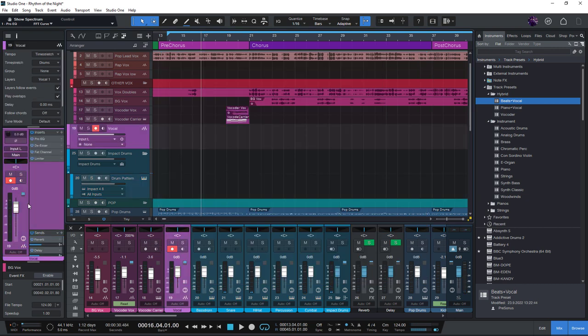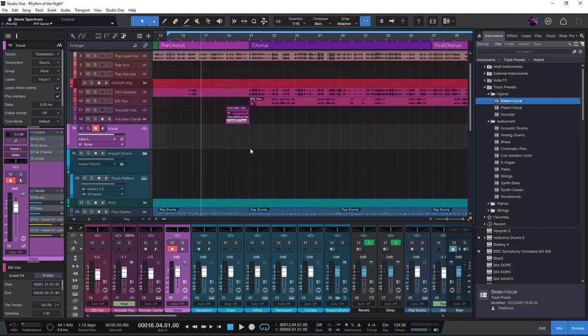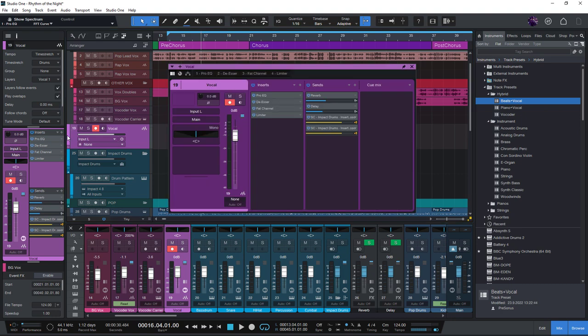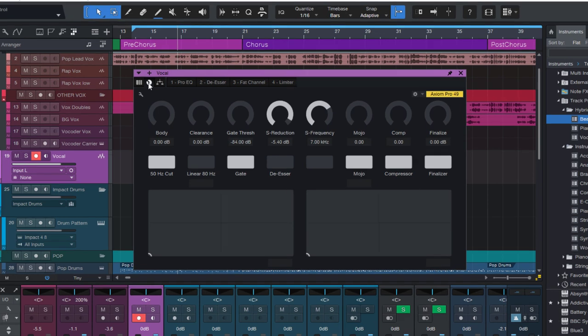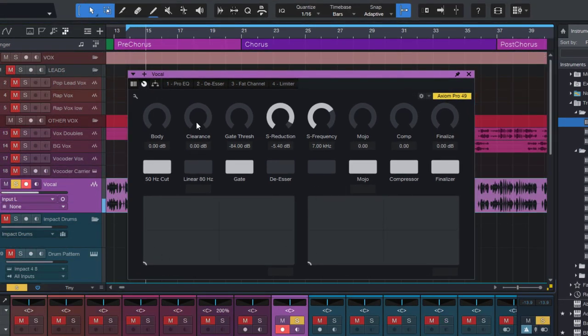You already see these insert effects and also some sends, and here you can see that there's some sidechain going on. But the best of this is that the most important parameters of all these plugins can be tweaked in a nice consolidated macro controls view. Just click here on the channel numbers to open the channel editor window and then select macro controls. And here you have a selection of parameters from the EQ, the new version 6 de-esser.